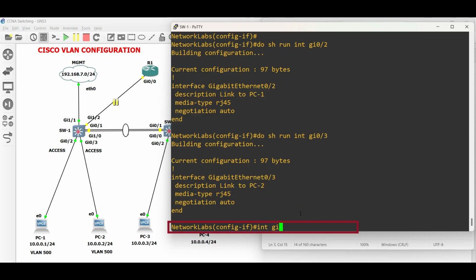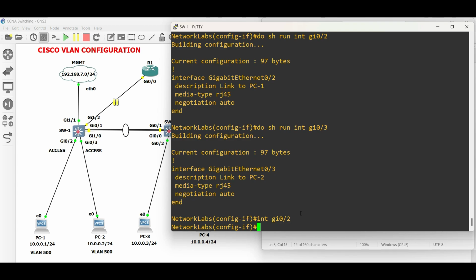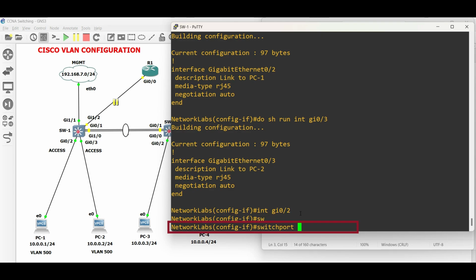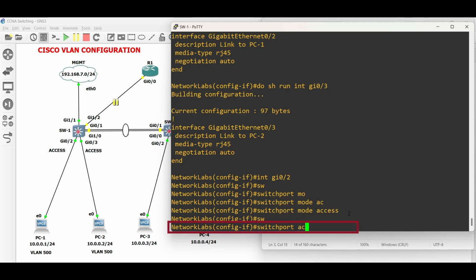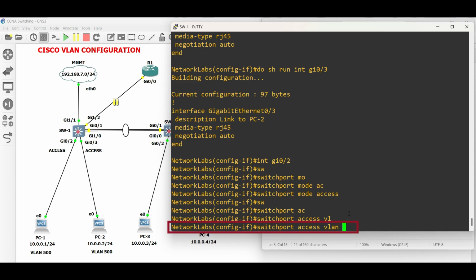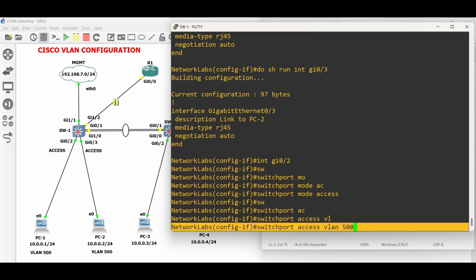Enter the interface configuration mode starting in Gigabit Ethernet 0/2. Type the command switchport mode access. Then assign the interface to the specific VLAN by typing the command switchport access vlan 500.